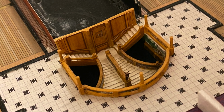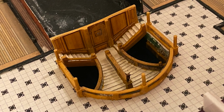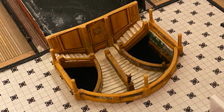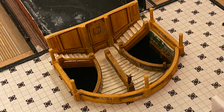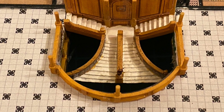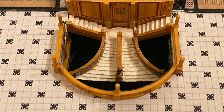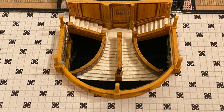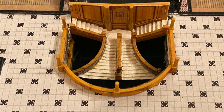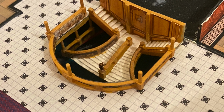On the forward grand staircase, I'll do the boat deck and A deck, so we'll get two levels to that, so you'll see how it connects the decks together a bit better with that one, perhaps. But I'm really happy with the effect of this. I'm very happy with the balustrades as well. I wasn't entirely sure how well they would work, because I did think that they might just be a little bit too small to really be manageable. But they actually look really good, particularly from a distance. And I'm also very happy with the paint on this now. The paint that I've got blends very nicely with the printouts glued to the back of the staircase.